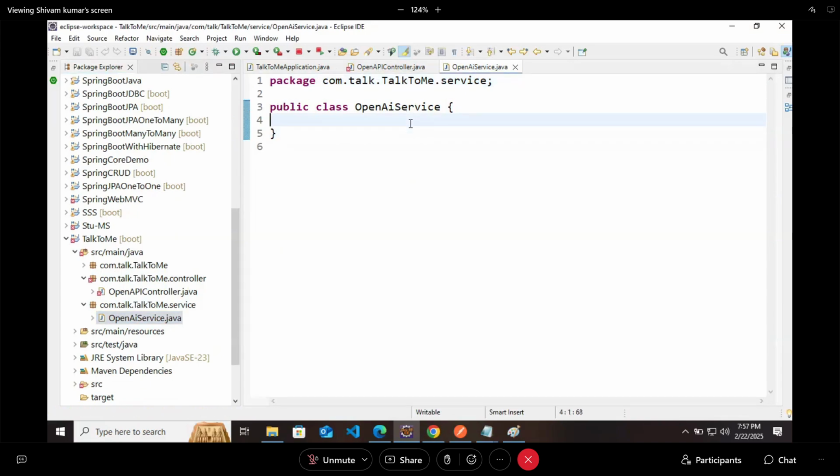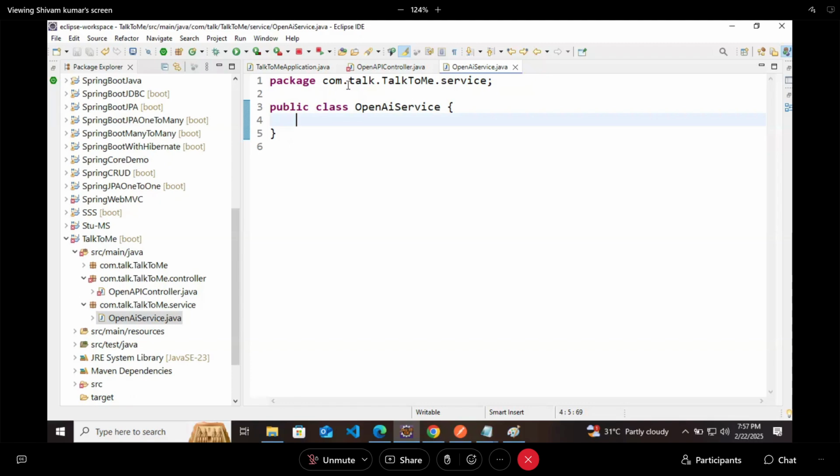First thing, this service layer will direct, we call it as DTO also. DAO, huh? Data access object? I'm saying we call it DTO, not DAO. What is DTO?